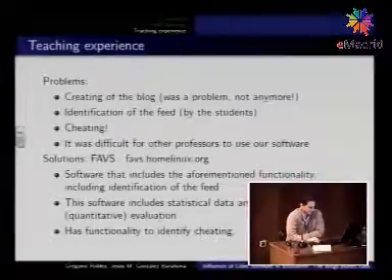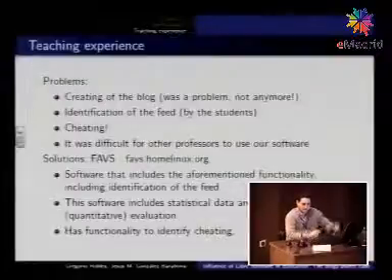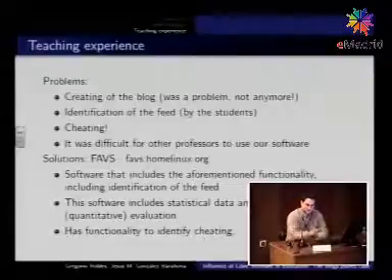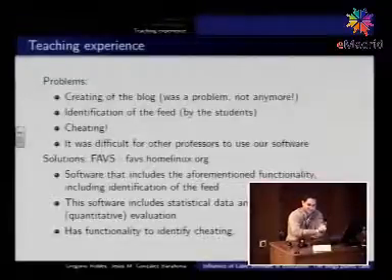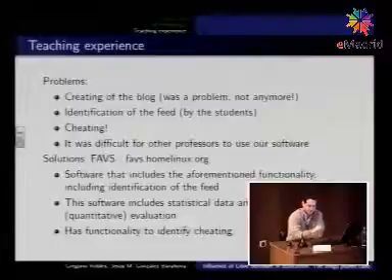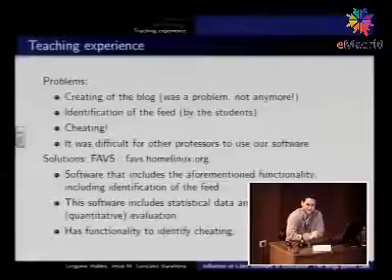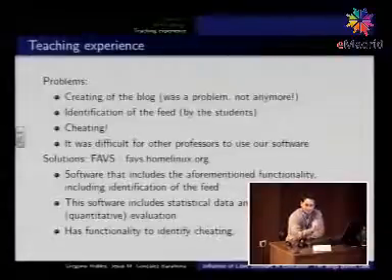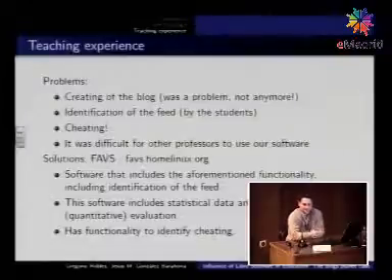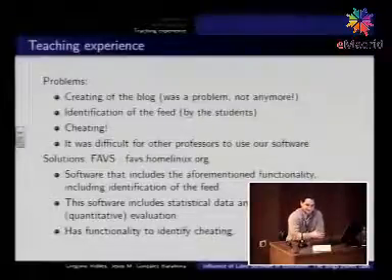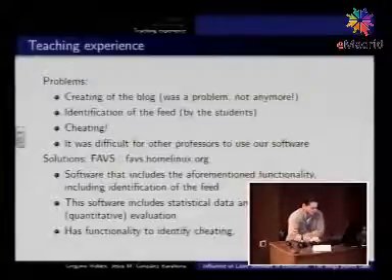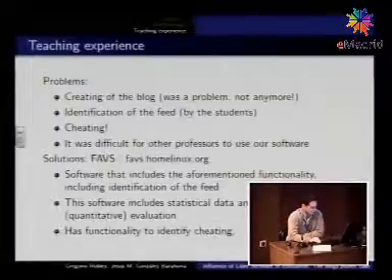And the last point is we have included some functionality to identify cheating. So it does some social network analysis, and you can identify if two people are voting for each other all the time, or if you vote too fast, so you don't read the entries. So actually, if you have two votes from the same person in the same minute, you didn't have time to read all these entries. So this is also included in the software.